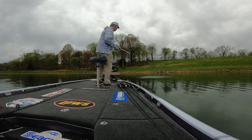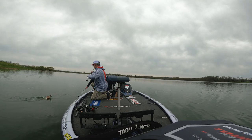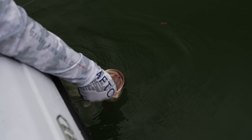This is a bladed series, or bladed jig rod from Strike King. It allows me to fight that fish with no worries. I keep a good deep bend in the rod, good C bend in the rod, and I catch most of the fish I hook this way. So it's a real good 1-2 punch as to getting the bite and landing it. But it took me a while to figure this out. It took me a while.